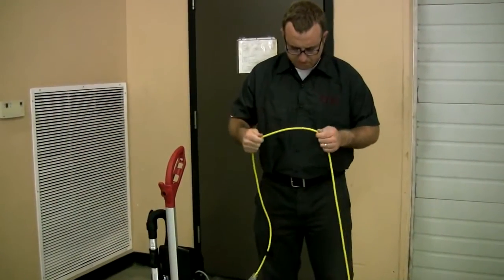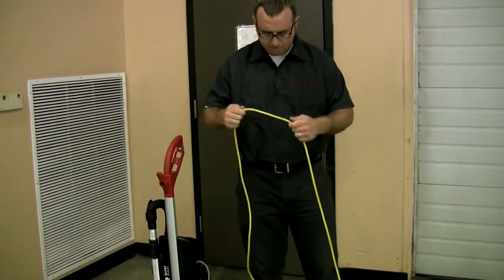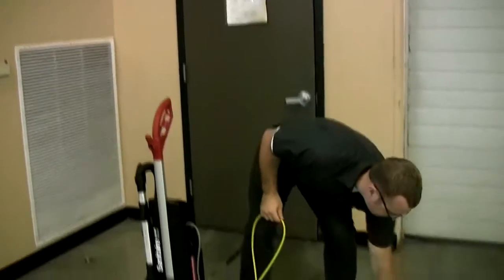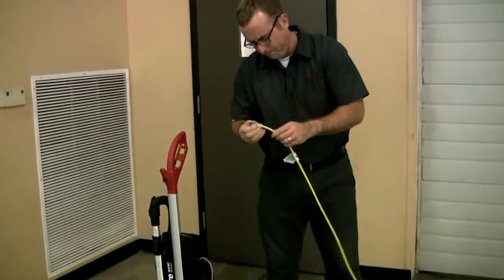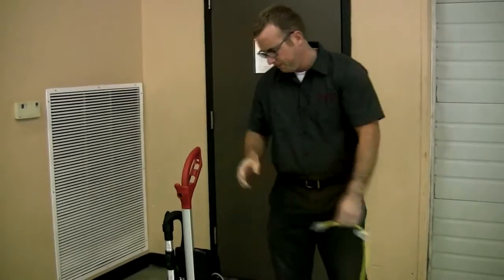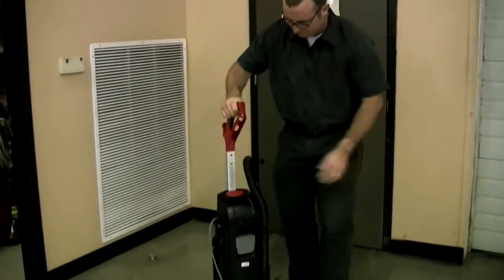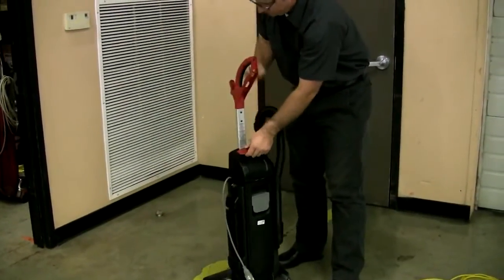Always inspect your equipment to be sure it is safe to use by checking the cord for cuts and frays, and look to see if the prongs on the plug are not damaged before turning it on. Vacuum bags should be 1/3 full or less. If not, replace it with a new one.